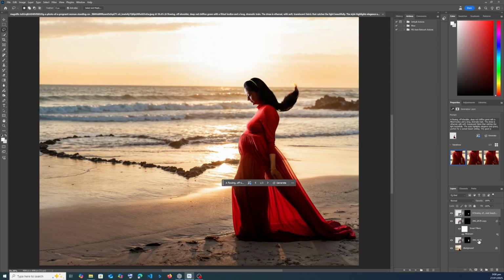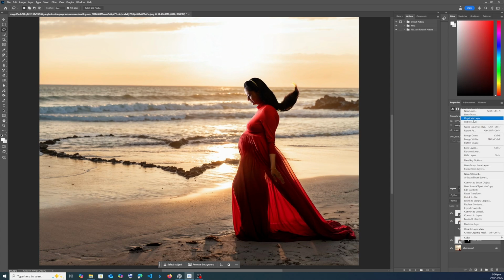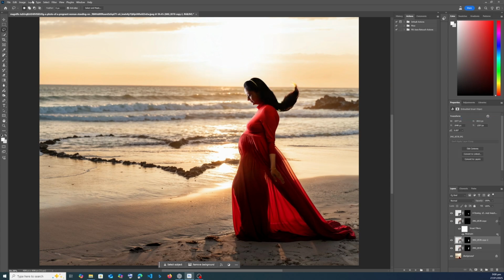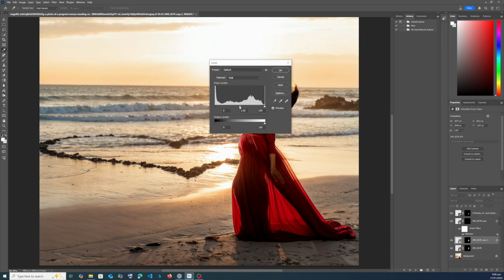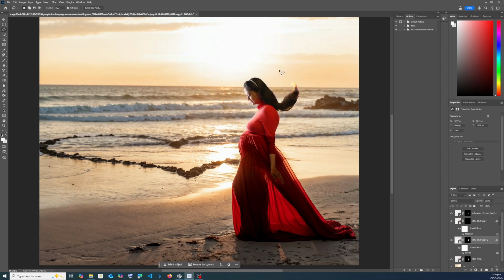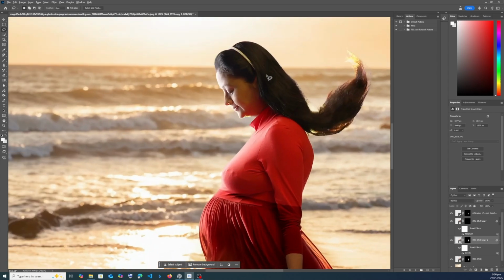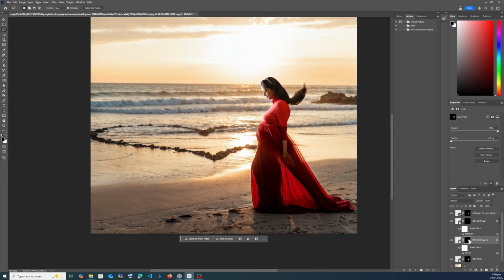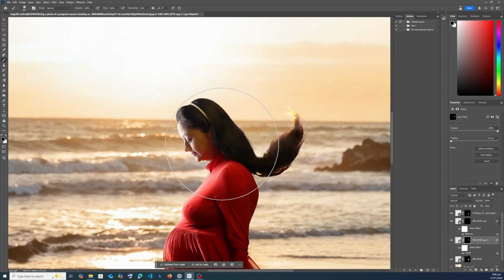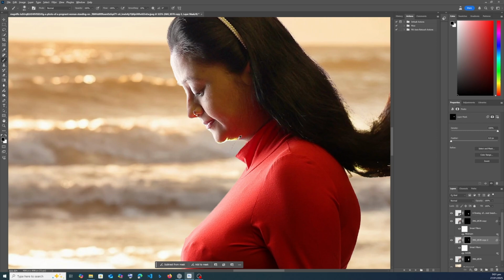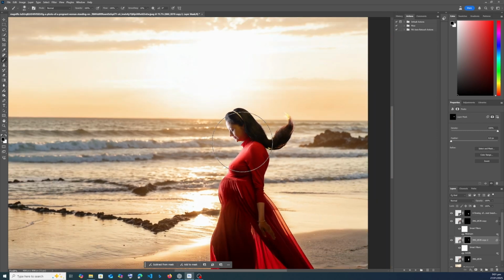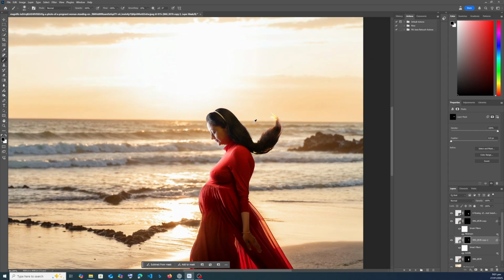One other thing we have to do, we have to duplicate the layer for the lady's face. We have to use levels, just to show more of her face. It was a bit dark. And now we can select the mask, select the black again, black brush, and brush over it. And on this, what we need to do, you can see the yellow highlights. We did that in the studio. Let us know if you'd like to know how to achieve such highlights.